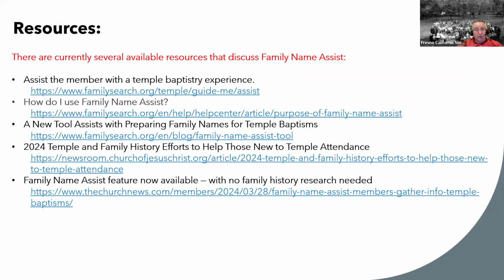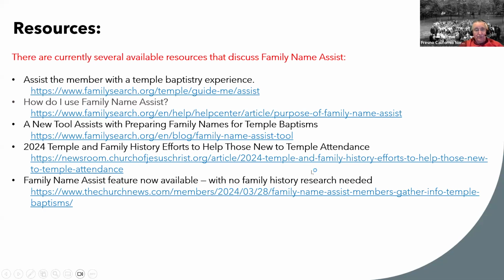Okay. There are actually 5 excellent sources that I found. The first one is the web page that we've talked about, which is the Family Name Assist web page. The second one is a Help Center article, How Do I Use Family Name Assist? The third one's from the FamilySearch blog, a new tool with preparing family names for temple baptisms.